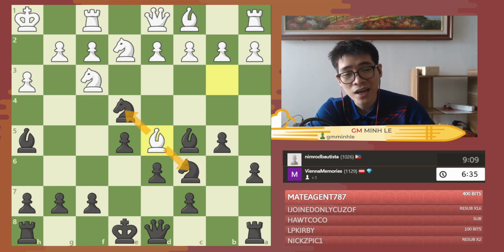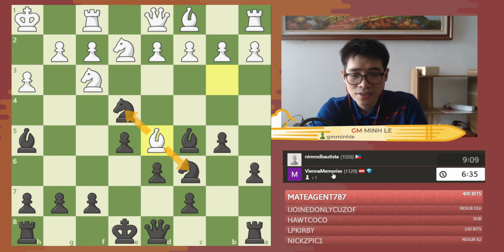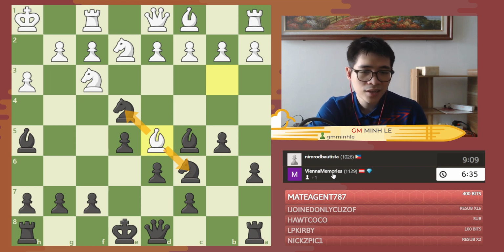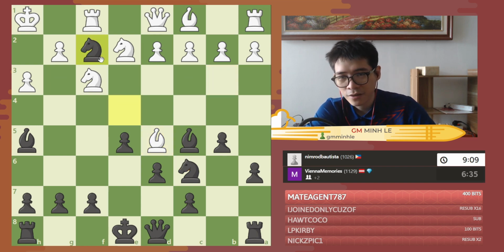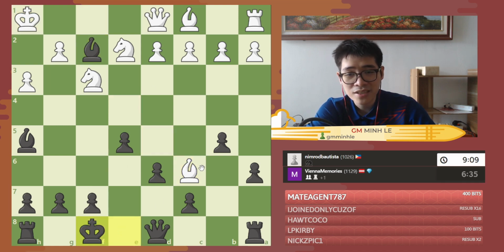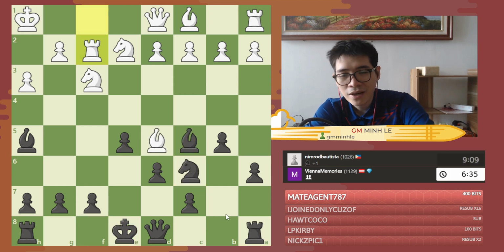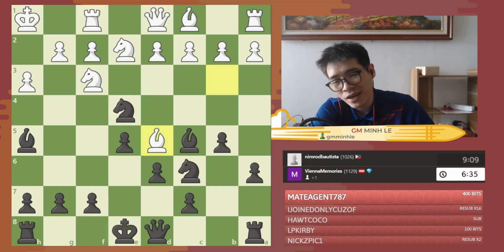And now I must say that I see the way to get out of the trap, the way to get out of the danger. In the game, in fact, I didn't see it. If it happened in the game, I would get totally shocked. I was stunned and played knight 2, and here I am just down a full piece, right? But now I see the way to defend is queen d7.